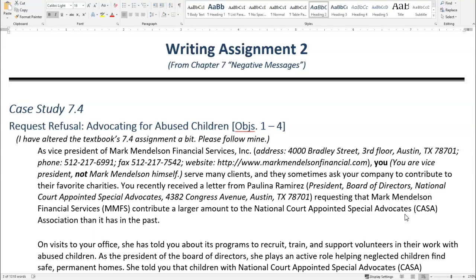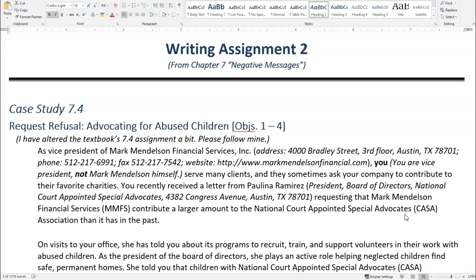Now, depending on what kind of alternate solution you offered or what you said as the reason for implying the refusal, you may have to say something in your conclusion like, please contact me in reference to the time you would like for us to get together to plan that banquet, fundraising banquet, or something like that. But give the recipient your direct office extension and your direct work email.